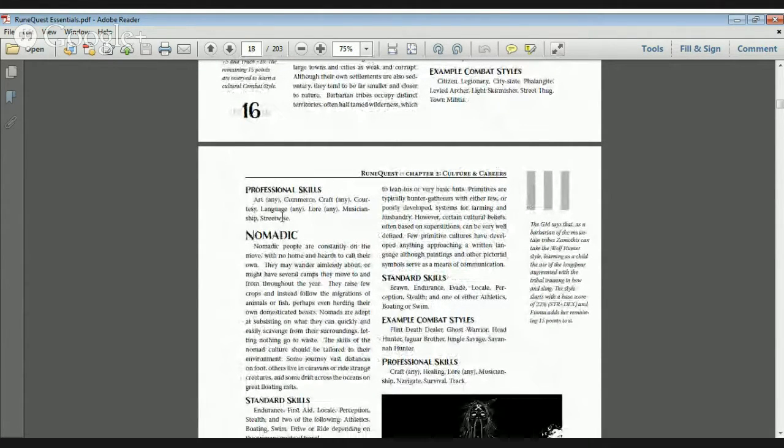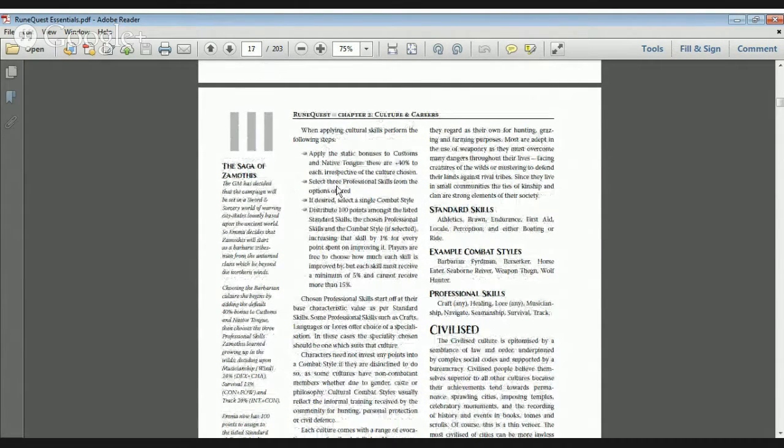So commerce definitely is one that he's going to have. So commerce, courtesy, and either streetwise or language. I see him more of a traveler, so it probably behooves him more to have language because he's going to need to be dealing with a lot of different cultures. So we're going to give him language as opposed to streetwise. So we'll fill those in when we go back to our character sheet.